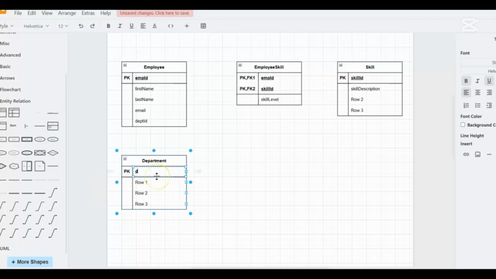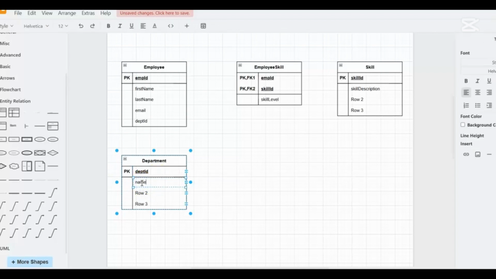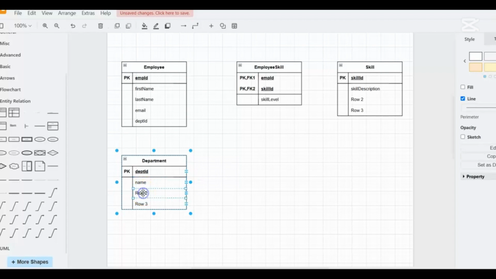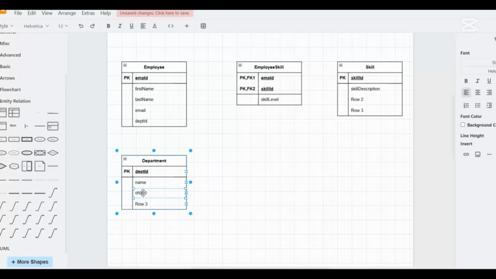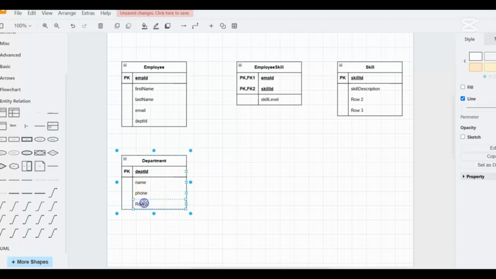For department, you have department ID, then you have name of the department, then you have maybe phone number. Let's say phone number. Right. Let's just leave it as that. Let's delete this. So, yep.